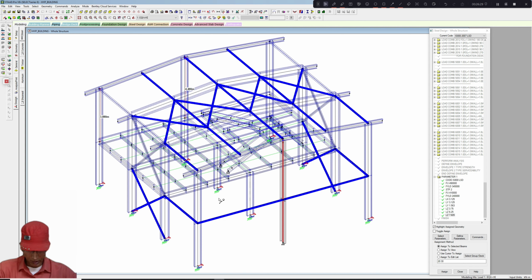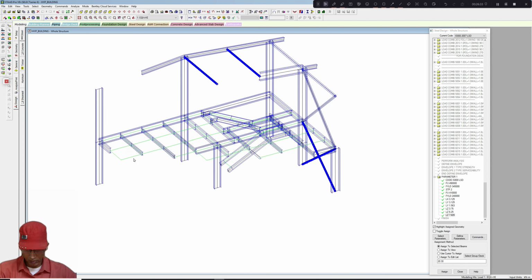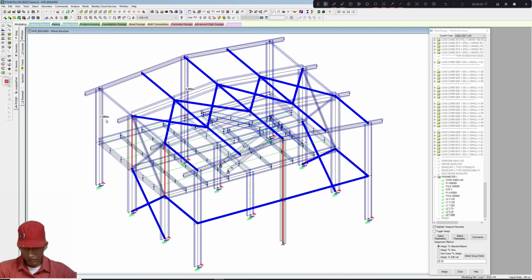So let us select all these columns: 1, 2, 3, 4, 5, 6, 7, 8. Sorry, not this column. 6 columns will be having LZ parameter as 4.66.